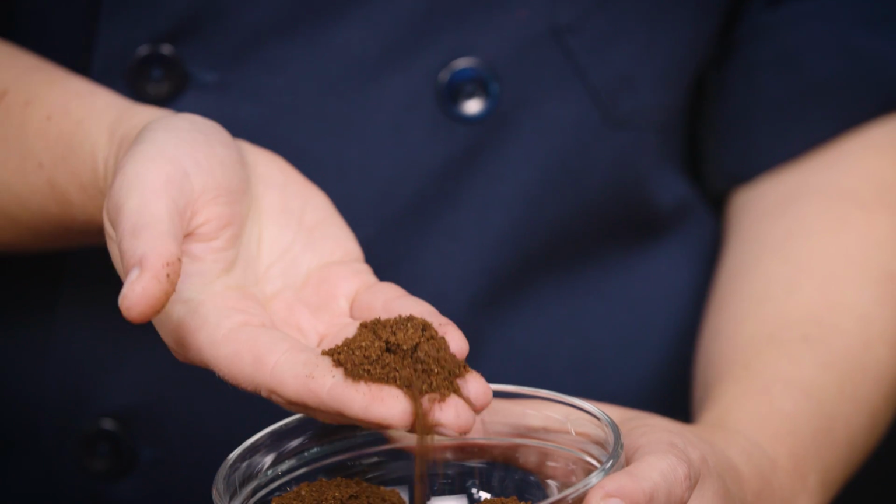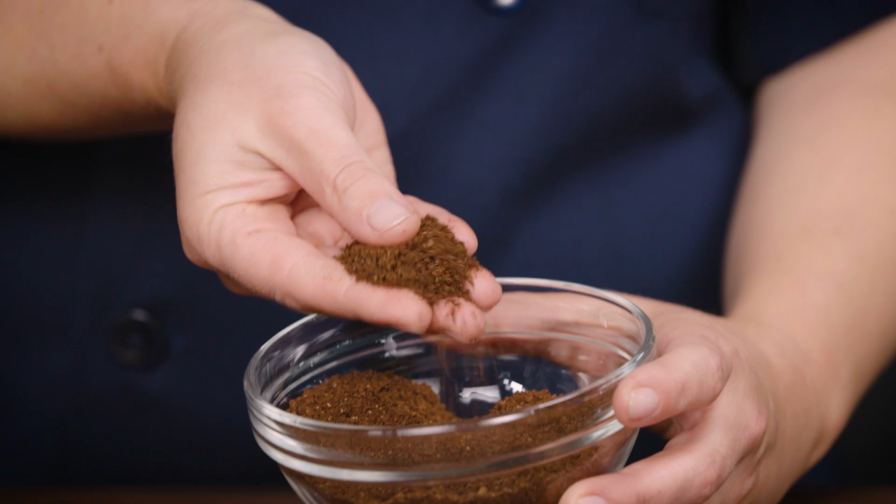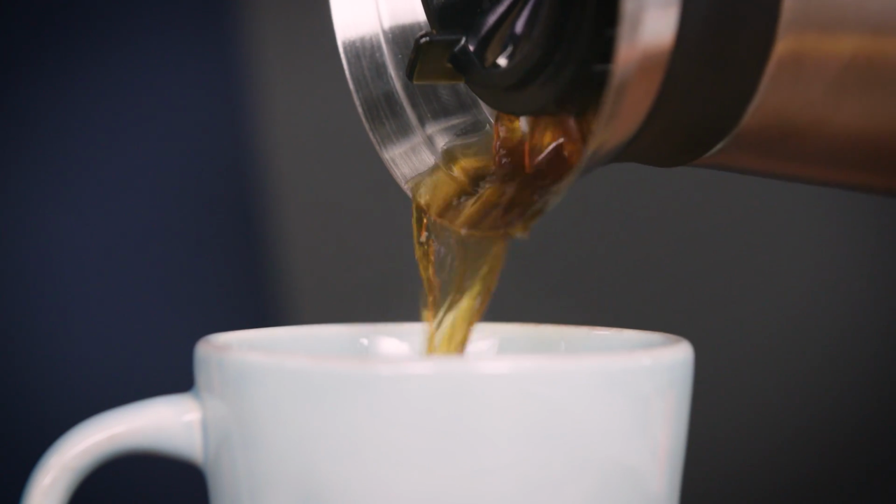And an even grind is key, the theory goes, because if the grounds are all the same size, their flavor will extract into the water at the same rate. If some of the coffee grounds are too small, they might be over-extracted and taste bitter, and if some are too big, they might get under-extracted and taste weak.